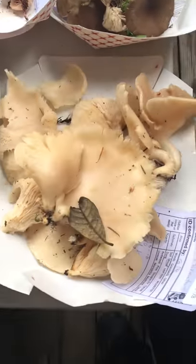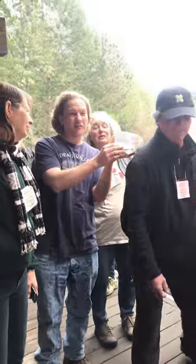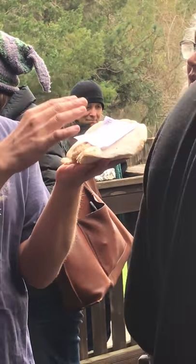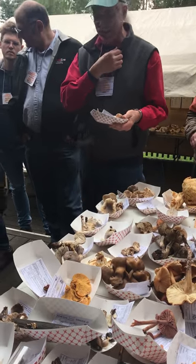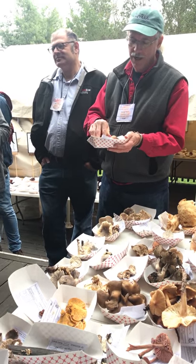Here is a relative. It's another Pleurotus, Pleurotus dryinus. They call this the veiled oyster. This is a better edible than ostreatus, but it's just not as common, especially around here. Where do you typically find those? This was found on an oak log yesterday, out in Bohemia. It's meatier and it's not as see-through. Does that have a stem? You can take it home with you if you want. Does it have a stem? It's veiled. It has a veil. It's meatier. I've eaten it before. It's way better than ostreatus.